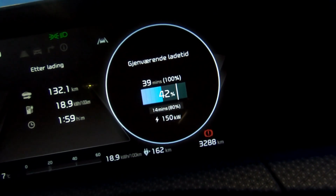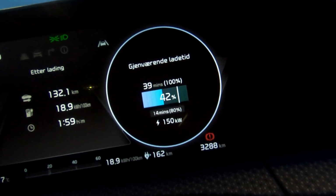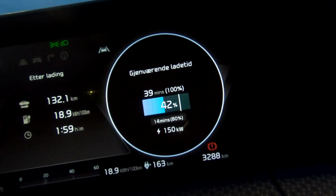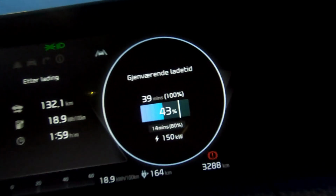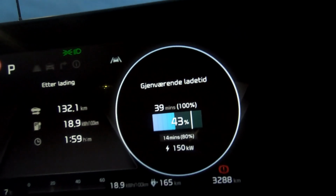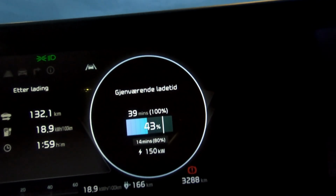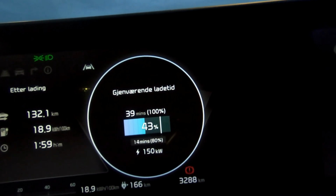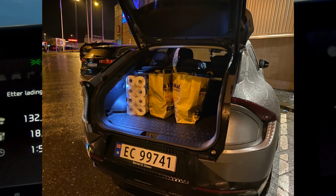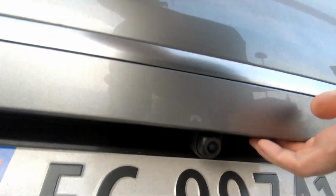It has 170 millimeters of ground clearance, which is actually very nice, because I noticed when I step out of the car, the height from the car to the ground, it's nice. It feels okay. You're sort of stepping out of the car at a very nice height. And it has 511 liters of trunk, which, you know, it's not bad. It's just, I don't know, it looks a little bit small. And it can tow 1600 kilos, which is decent indeed.